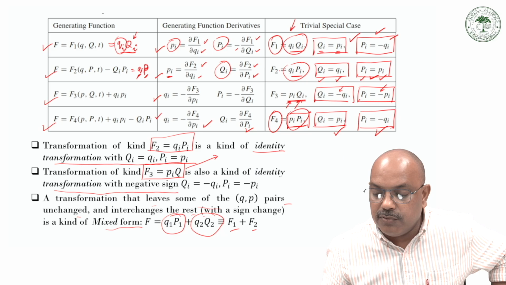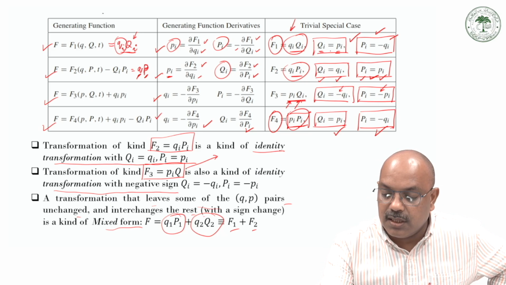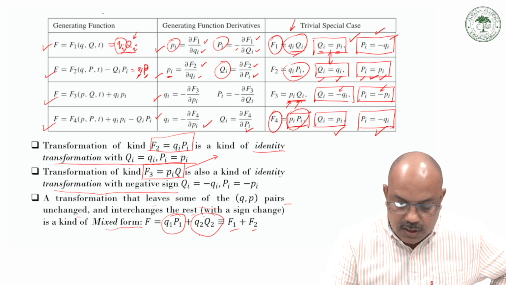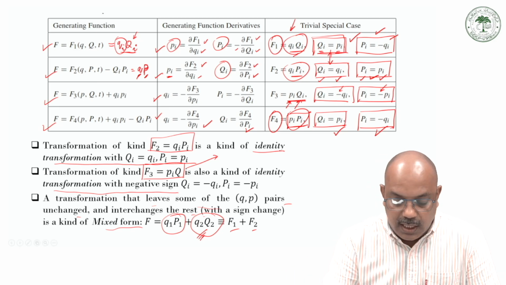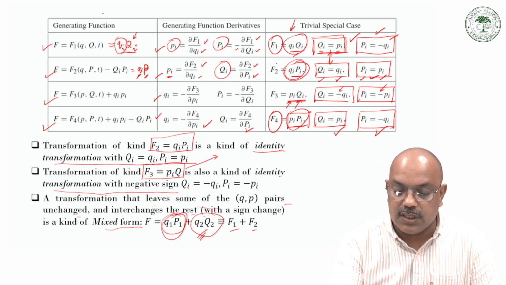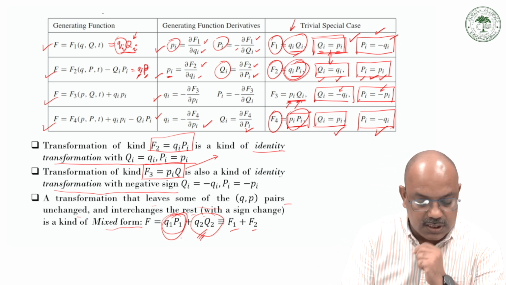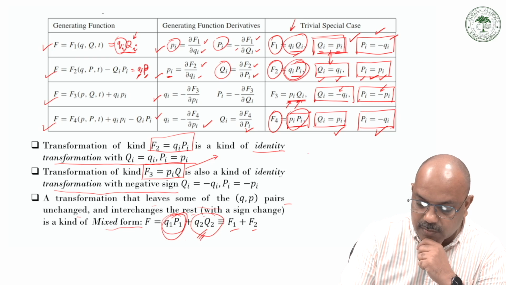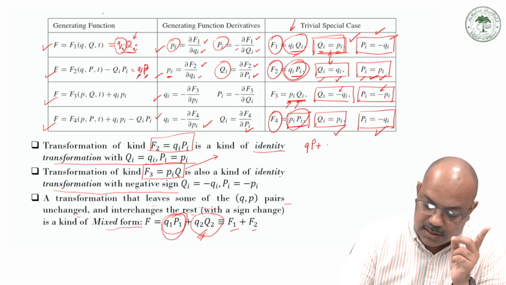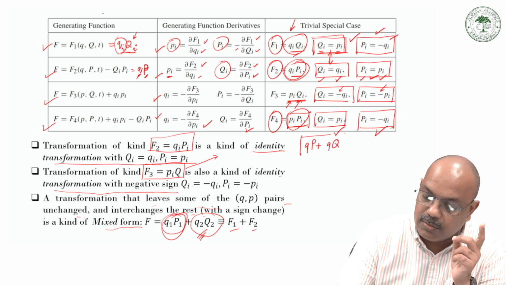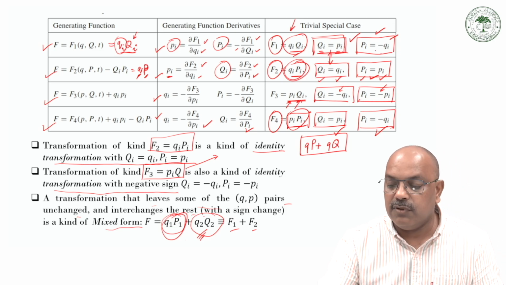So if you see that mix, between these two transformations, Q is going to change from q to p and p to q, and then for qp, this f2 is going to remain the same. So this is a transformation, such kind of transformation, a small q capital P plus a small q capital Q. Such a transformation changes the pair, with a negative sign.